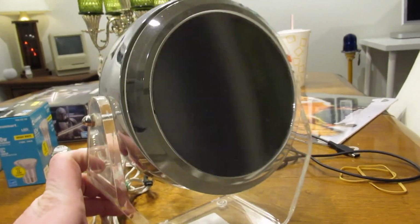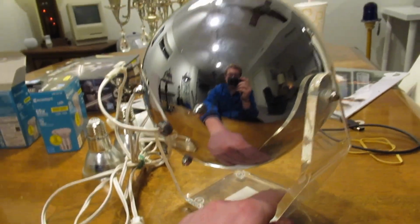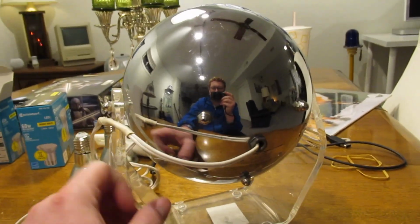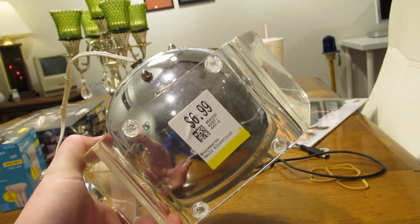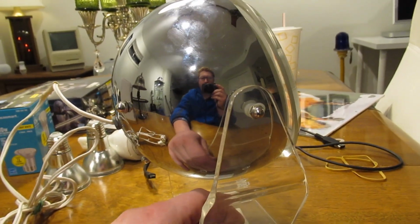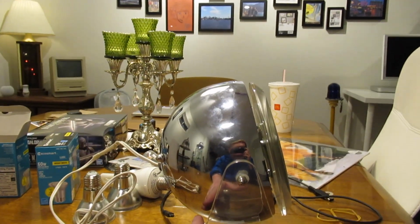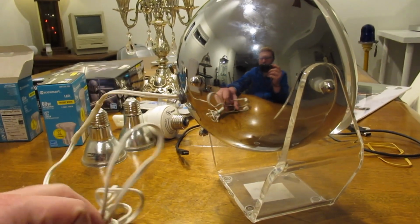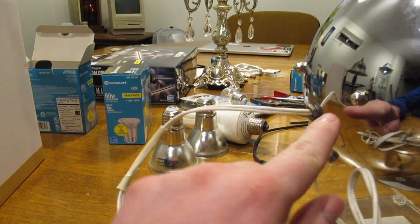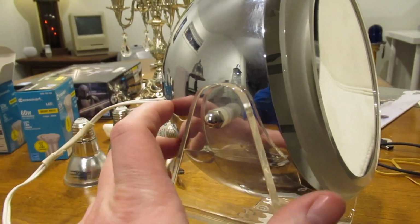Okay, so this lamp, well, it's actually a makeup mirror, as you can see, is very, very cool. I don't know what era this would be from, but I saw this at Value Village. What was that, $7? And I'll show you the real reason I picked it up. I guess there's two good reasons. I love the globe looking ball design of it. That is so cool. It needs a little rewiring job done here. I think this is a restraint that's supposed to be in here, but obviously it's not, so gotta repair that.